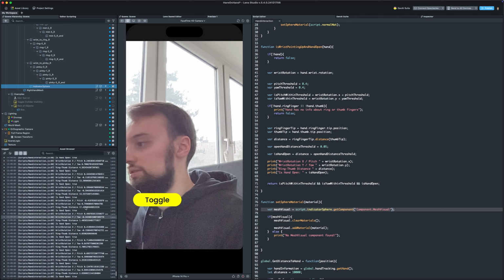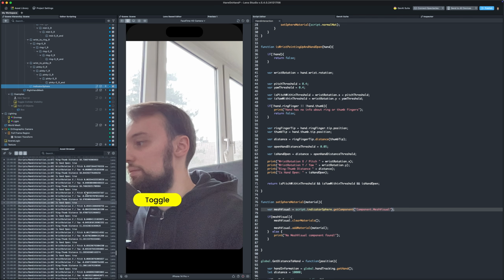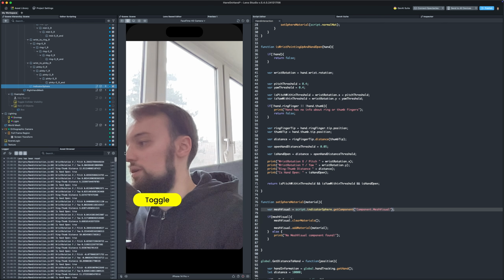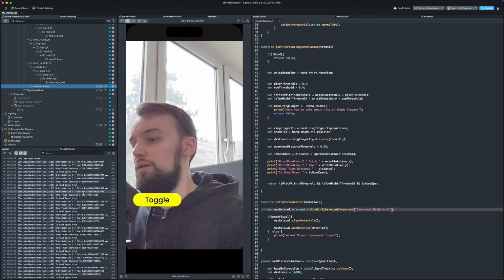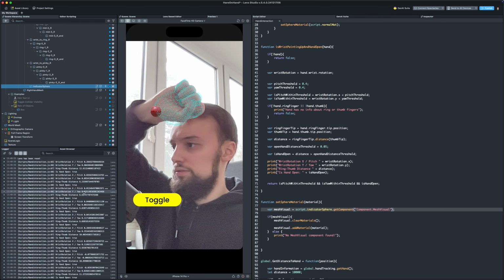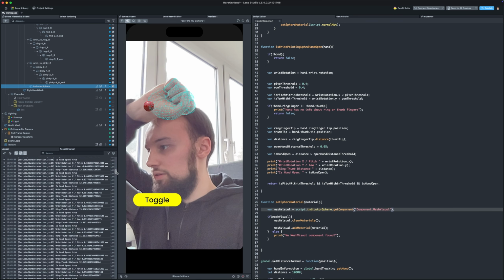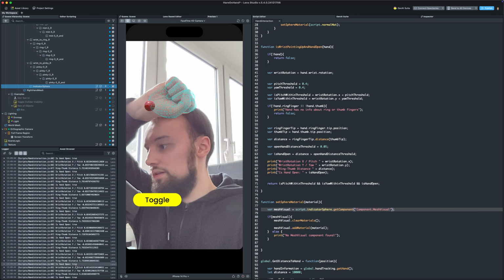All right, and we can also see that is hand open returns true, while probably the whole is pitch within threshold, is yaw within threshold, and so on is not returning true. If we close our hand, I just wonder what will happen. The hand is then closed, but still is hand open.